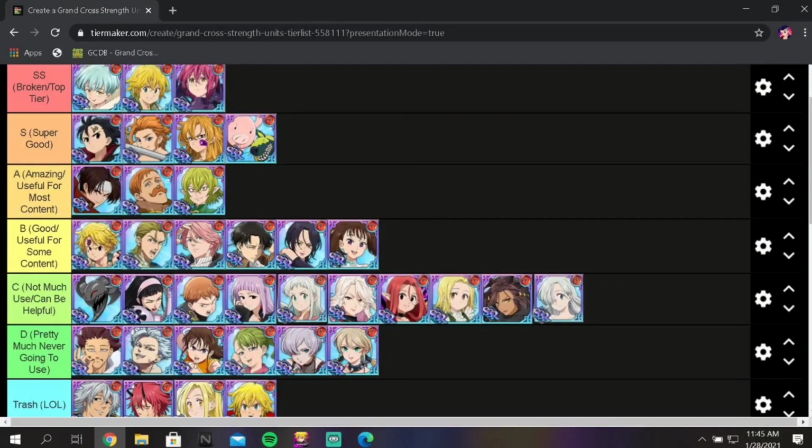B tier, good / useful for some content. Now, I think all the units in here are pretty good where they stand. Demon Melee, he's good in Crimson Raid, most namely. I guess you could say he can be useful for story mode too, because before all these top tier crazy red units came out, he was pretty much the top tier red unit. But nowadays people don't really use him, although I will say he's still very good. I can't lie.